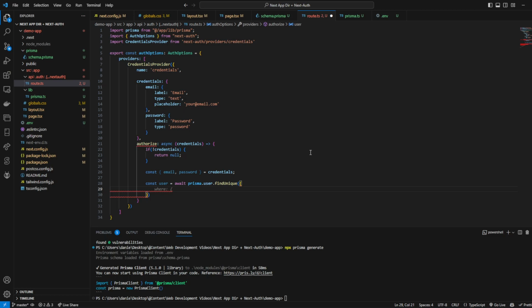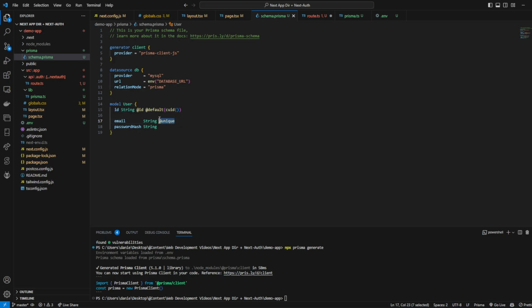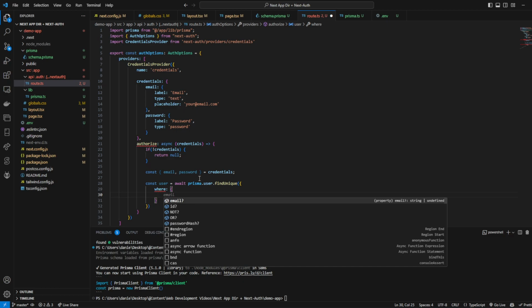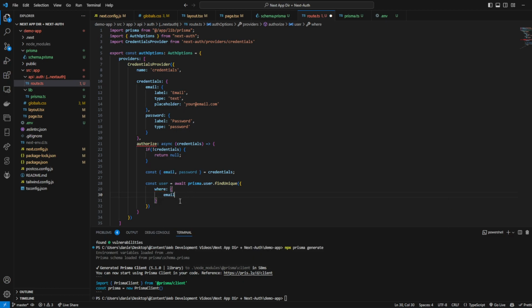And we'll be able to select the user specified using the email. It says findUnique, which means we're only expecting a single thing. Since we defined the email here to be unique, we can give it the email and not just the ID. So we can give it both the email and the ID. We'll give it the email here.